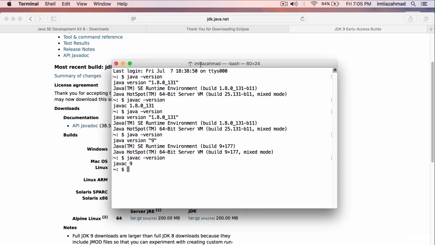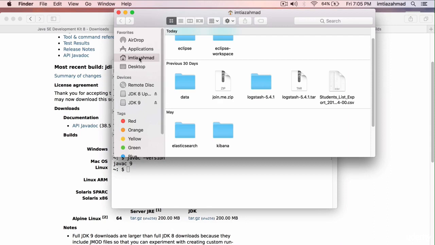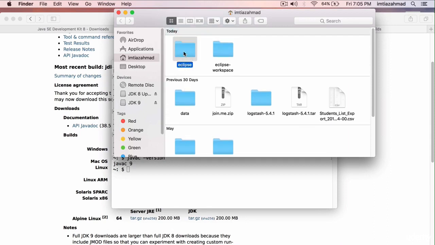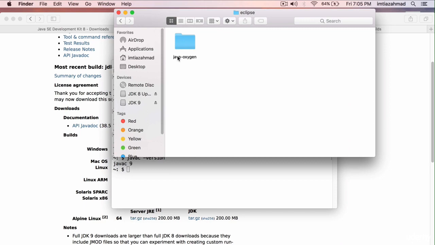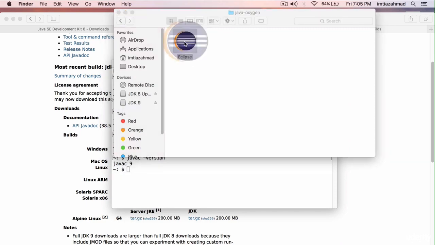So now how do we make Eclipse work with Java 9? As I mentioned, Java 9 is officially releasing in a few weeks' time, so the Eclipse platform has not really caught up yet in terms of making it out of the box compatible with Java 9. So we need to make a few tweaks to Eclipse. So let's open that program up. In the home directory, I have this Eclipse folder. This is where we downloaded Eclipse Oxygen, and this is the file. So let's double click on it.